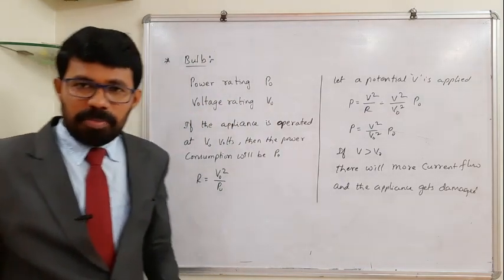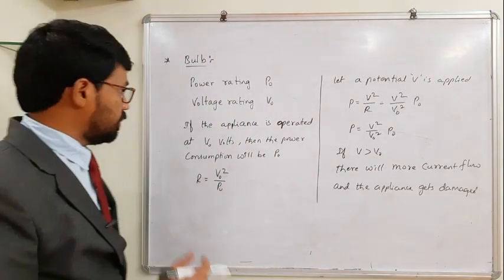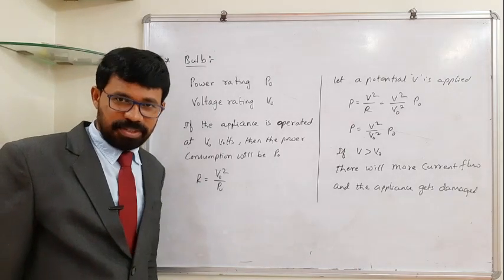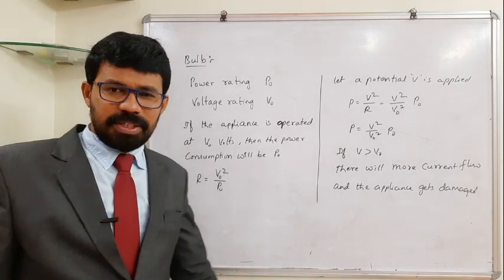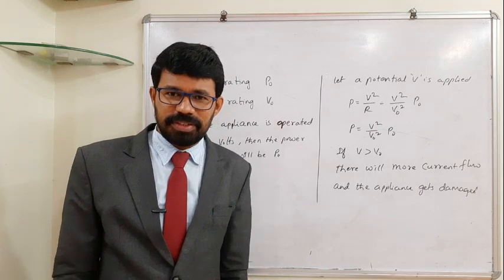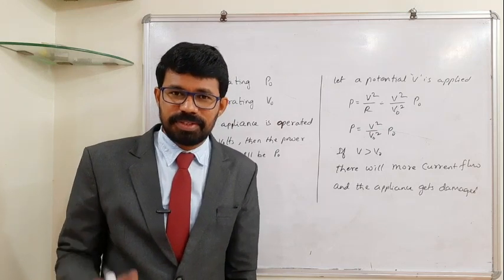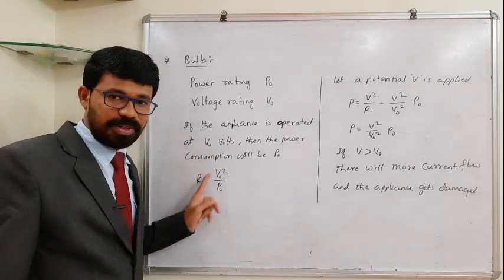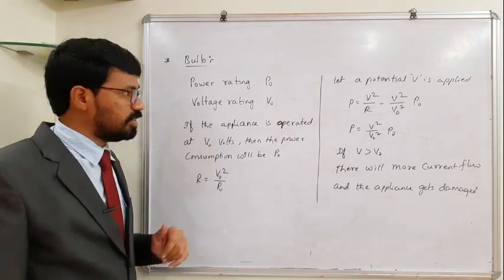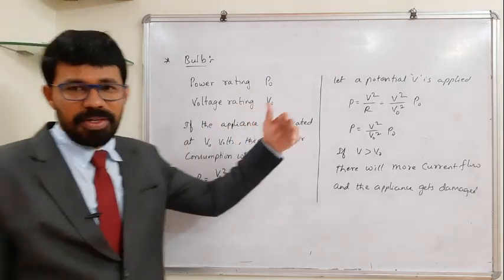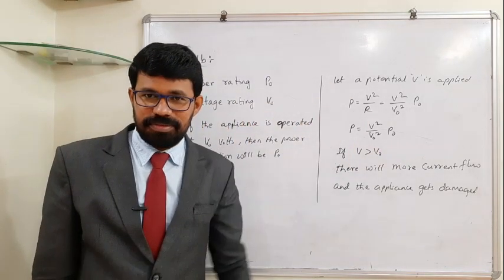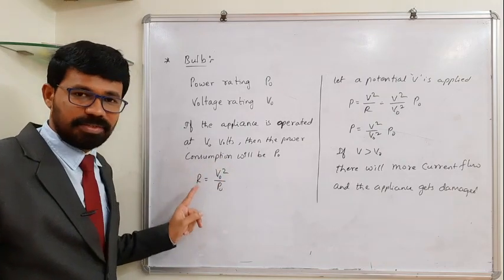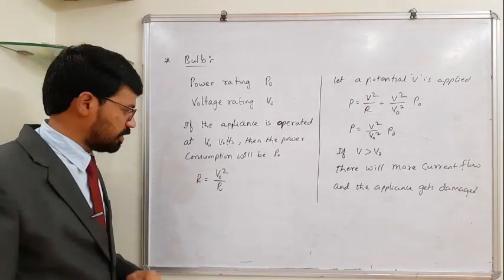Okay, and for problem solving purpose, I want you to remember a few points. If in the question power rating and voltage rating both are mentioned, in most of the cases you need to find out the resistance. Once you know the value of resistance, you can proceed ahead with the problems. Resistance can be calculated like this: V naught square by P naught. Once the resistance is known to us, rest of the things, based on whatever he is asking, we can proceed. So all that you need to do is find out the standard resistance of the electrical appliance using this equation: V naught square by P naught.